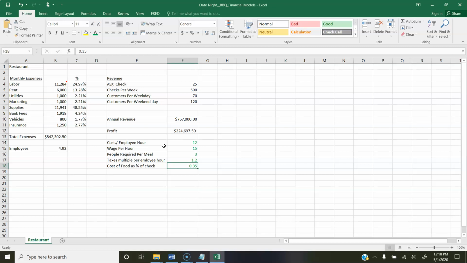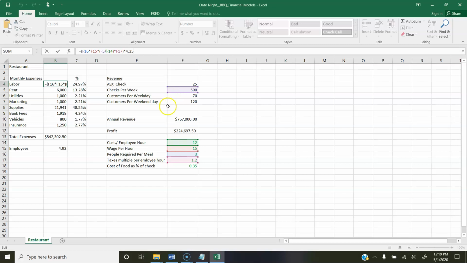So getting a sandwich together, whatever, if the sandwich is $10 on the menu, maybe we need $3.50 worth of ingredients, right? We could just base this on a trip to the grocery store. So we take all of these figures, 3 people per meal, times $15 per person, times the number of meals we're producing, divided by the number of customers per hour, and this gives us our labor cost for 1 week.